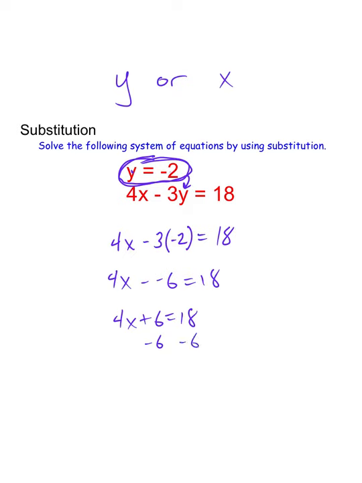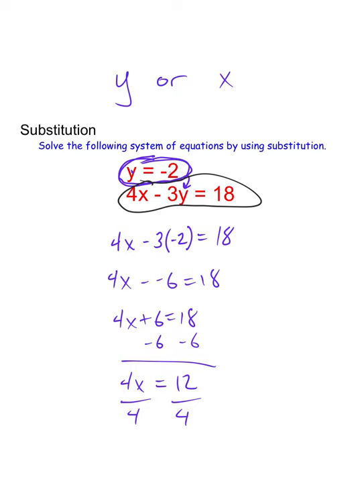Now what we're going to do is solve for the x. And again, the reason we substituted is because we only want one variable. In the beginning, when there are two variables in this equation, an x and a y, it's very difficult to solve. It's a much different process to solve when you have two unknowns in there. So you have to go through a process to essentially make one of the unknowns a known value, which is what we did by substituting that negative 2 in there.